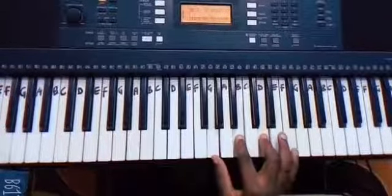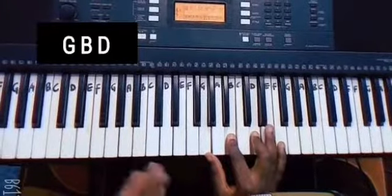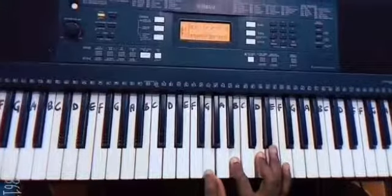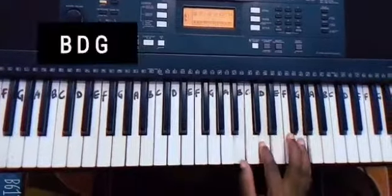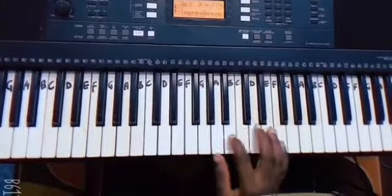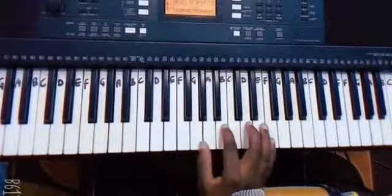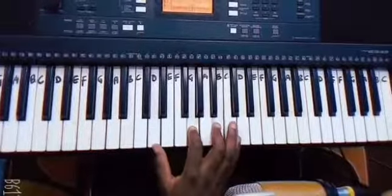For example, G major. This is G major. Remember how we got major? 4-3. G major. So the first inversion for G major will be removing the first note and making it the highest. So meaning G will go upward. That becomes B, D, G. Then second inversion is making the highest note the lowest, which in this case is D. So all the other notes remain, G and B, they remain. But D becomes the lowest.